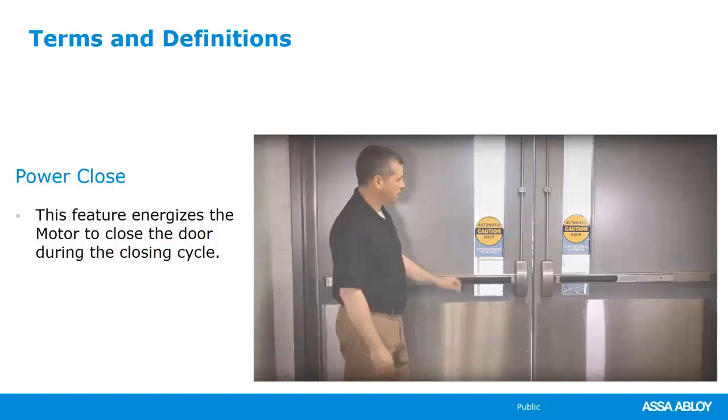So if you require power close, you really want to think about your environment. Say you have the front door of an office and they also have rear garage doors or overhead doors that they have open all the time. That can blow wind or air through the building and the front doors will float. Well, you may want an operator on that door that has a power close feature to force that door closed and cut that air current off.